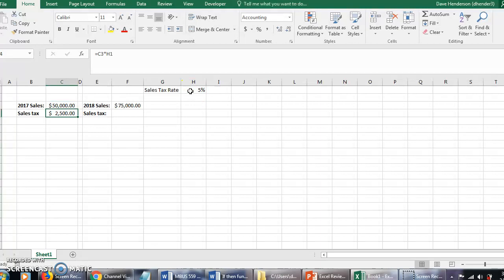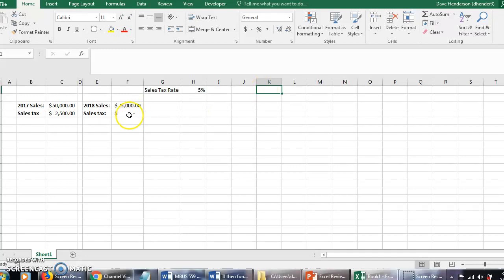Now, if I want to copy this over, it's not going to work. It's not going to work because it's using a relative cell reference. So you can see I copied that 1, 2, 3 spaces over. Instead, if you look at it, it says F3 times K1. So it does a relative cell reference where it moves over to the column K1.